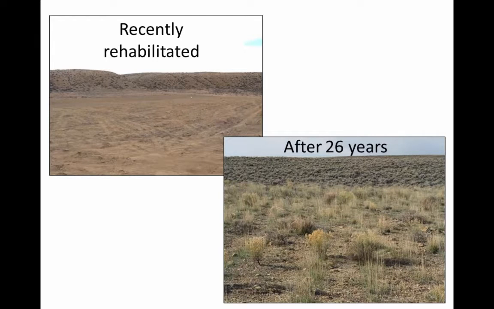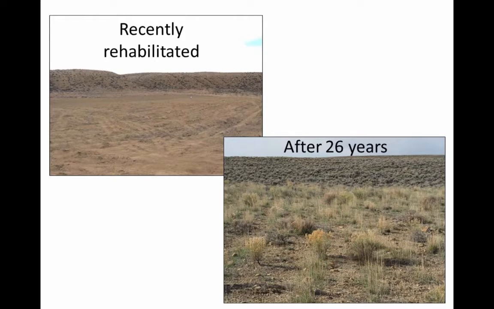One thing to note about this energy development is this is a picture we found of one that's relatively recently rehabilitated, and this is one 26 years later. This one obviously has no plant community to speak of yet. This one's had 26 years, and there are plants there. You can still see the rows of grasses that they planted, and importantly, there's almost no sagebrush on these old well pads. So questions about how long it takes to recover from this, how long it might take to recover from those mortality events, I think are worthwhile questions to try to understand in the context of understanding climate change impacts.